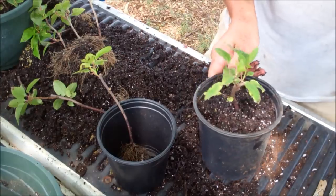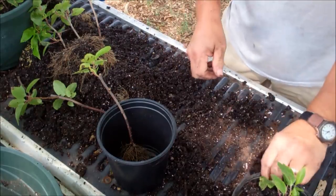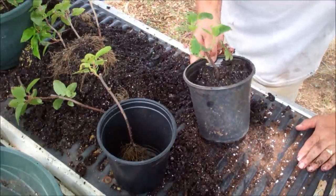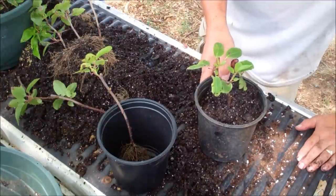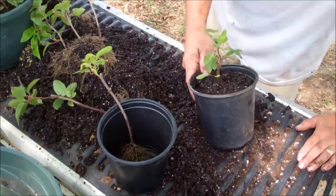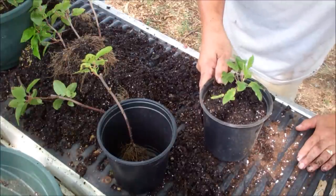Water them in good. Keep them watered, keep them misted. The tops of these plants love to be misted — especially in the summertime, that is key. It is getting hot; it's going to be 95 the next couple of days, about 92 today probably. These are in the shade — in the afternoon shade when it's really hot, the morning sun. From about noon on, they're in the shade.